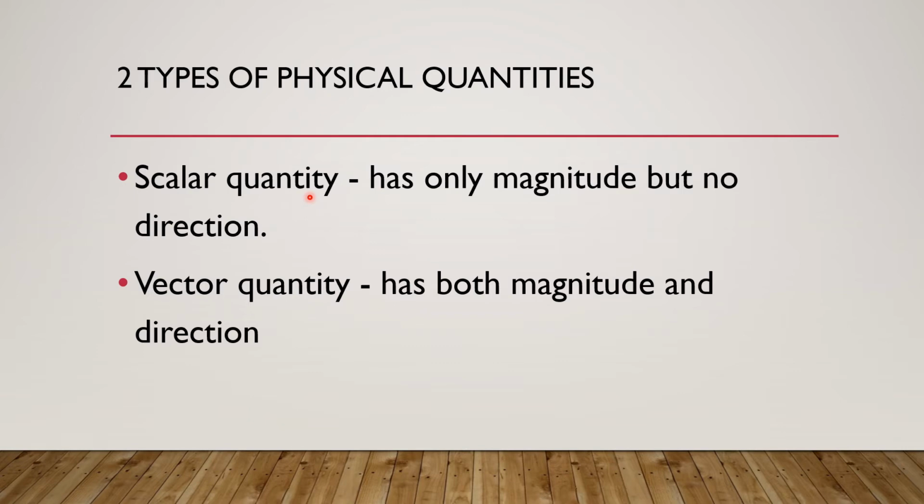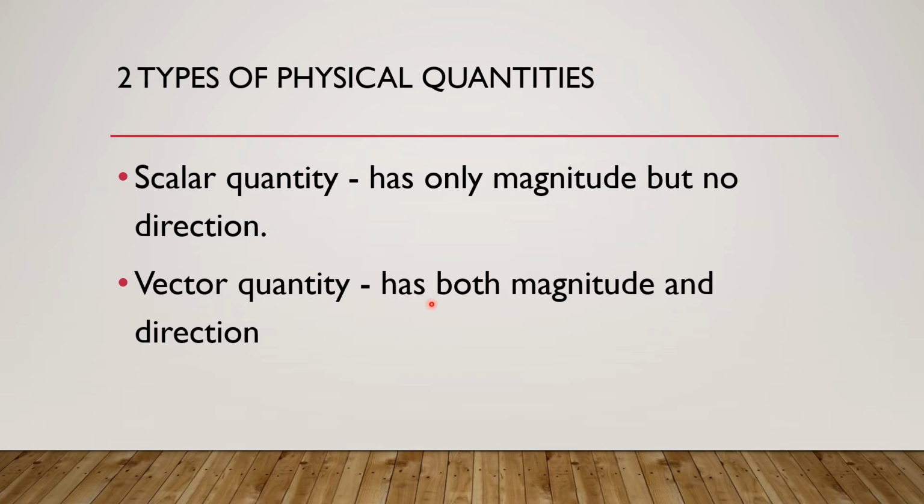But when we are referring to vector quantity, this is something to do with magnitude and direction. Ibig sabihin, pareho, may length and may direction. Let's say, for example, 5 km north. So we have the magnitude, which is 5 km, and we have the direction, which is north. Another, 5 meters south. So meron na rin tayong 5 meters ang magnitude, south ang direction.